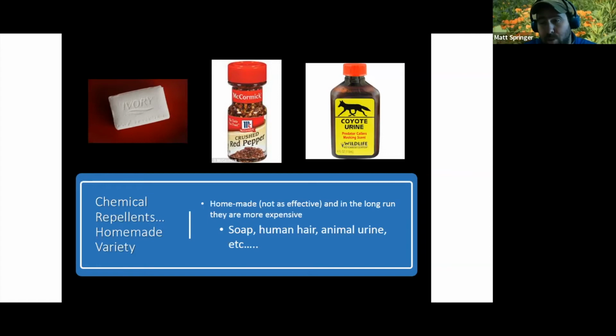I will say this, within Extension we're always pushing science-based information, right? There's been some work with predator urine, using urine from predators that are native to the area you're in. For us, coyote urine or bobcat urine around your garden will actually lower the likelihood of a deer using it, as long as that animal is not food stressed. So if it is a drought and your garden is the only thing that is high value food, the animals are not going to care about that smell.